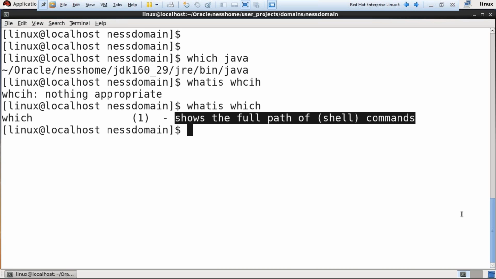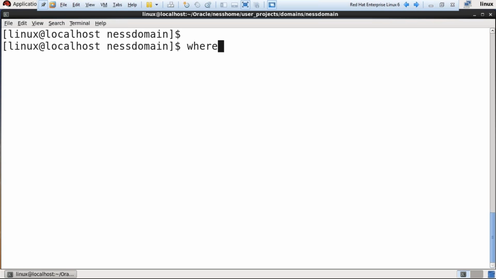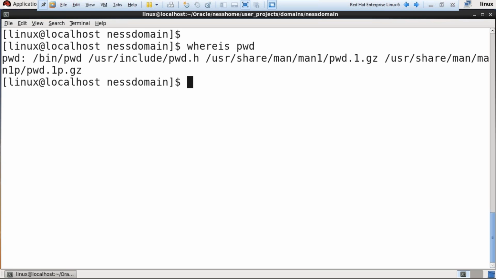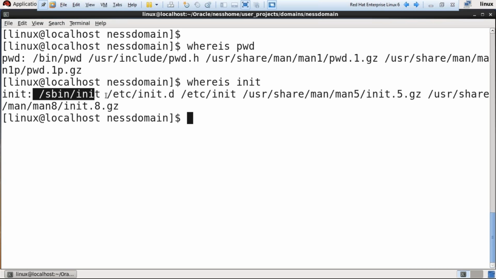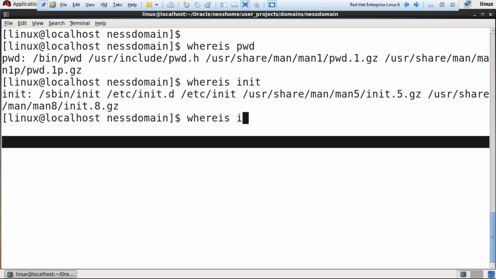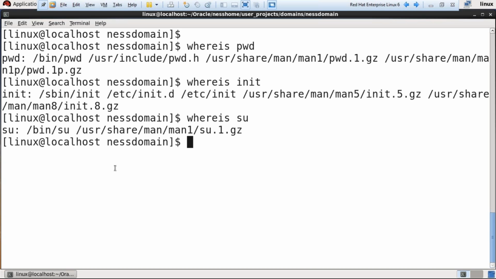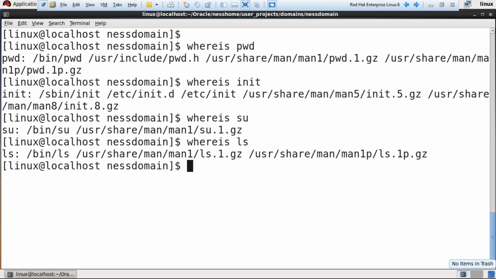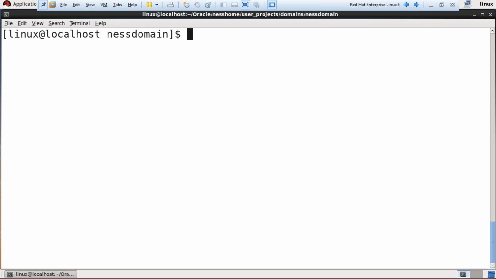And the whereis command: whereis pwd shows from which path it is running, /bin/pwd. Whereis init, the same. Any command you type, you can see from which path it is executing, like su, or ls, which is /bin/ls. It displays the source path of the system files.